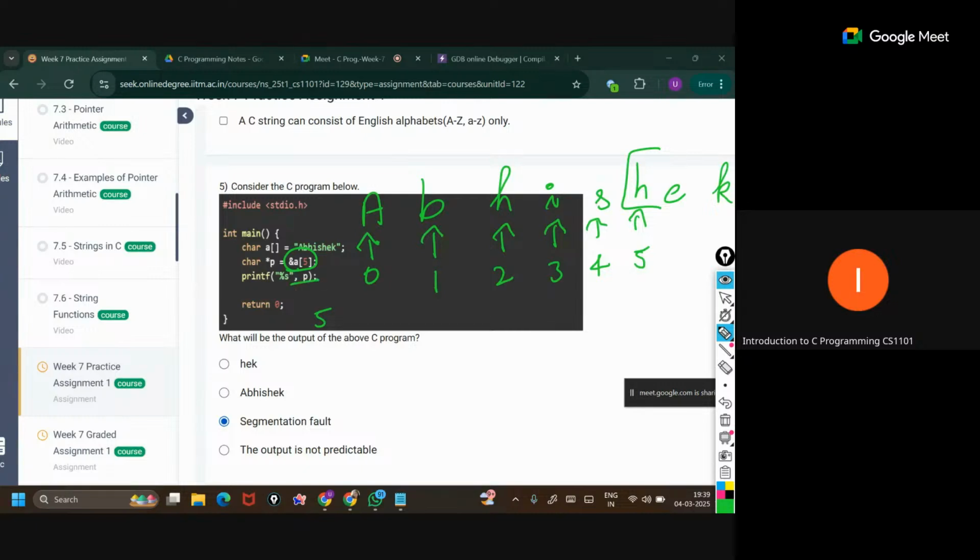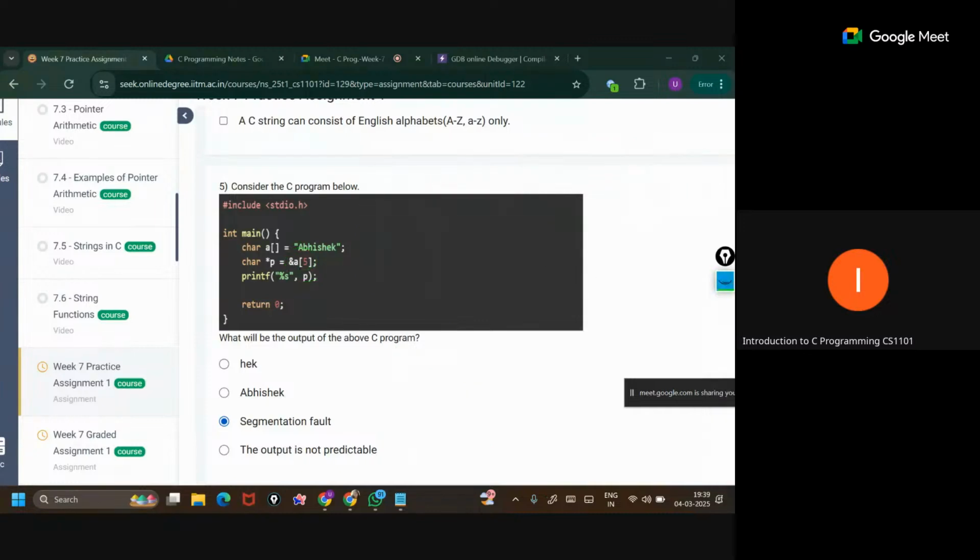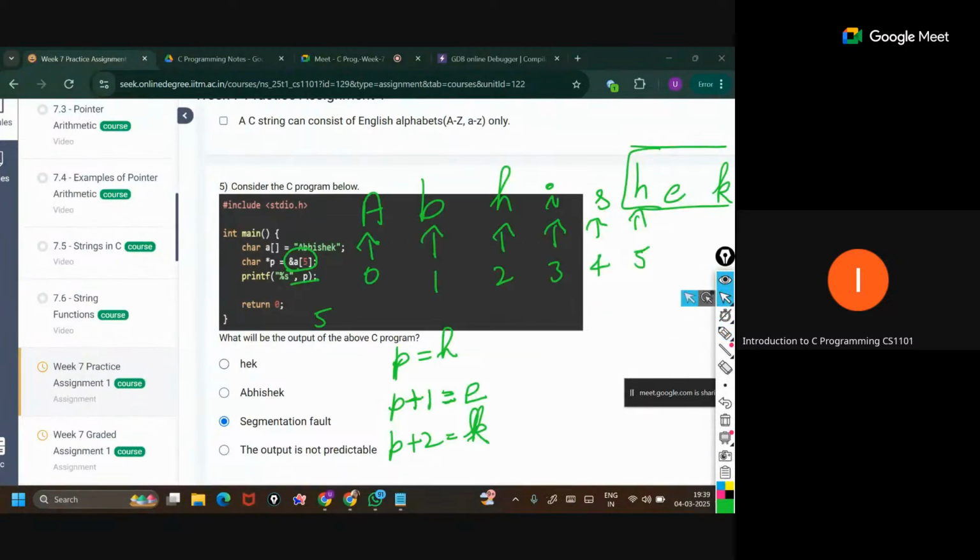If I just generally give it as P, what will happen? It will take from there, whatever elements are there, everything is taken. Because P is H. What is P plus 1? E, ma'am. What is P plus 2? K. So if I use the P here, the value will be like HEK.